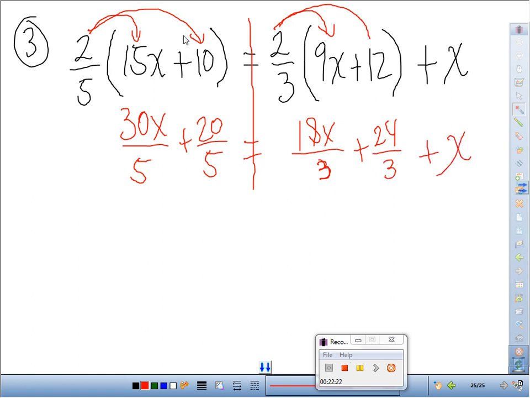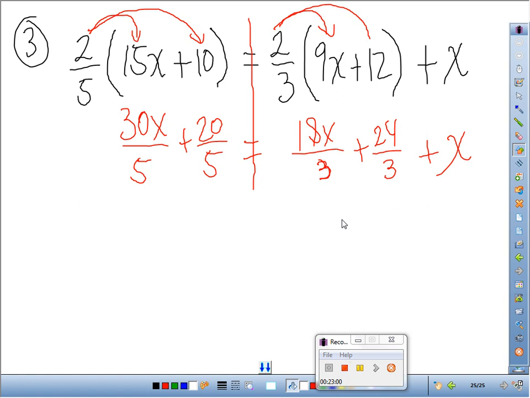Now, let me elaborate on this. Pens down, pencils down. Some of you get confused when you distribute fractions because of this. Watch. I'm going to do this multiplication. 2/5 times 15x. The 15 is not a fraction. To make it into a fraction, I put a 1 underneath. This becomes 30x over 5. Isn't that what I got here? Yes. That's why I only multiply the numerator times the whole number, because I'm imagining there's a 1 here, and that's why I just write the denominator. You're so smart, it's funny.